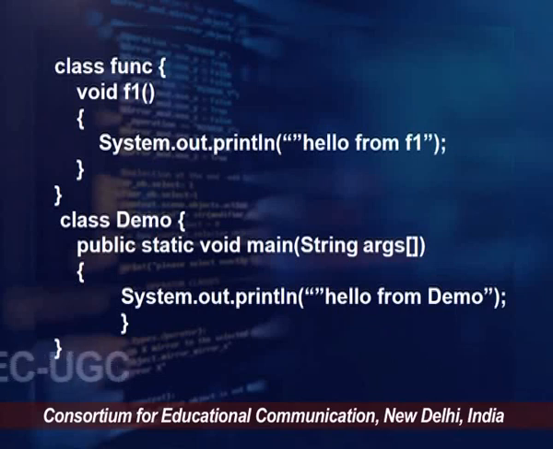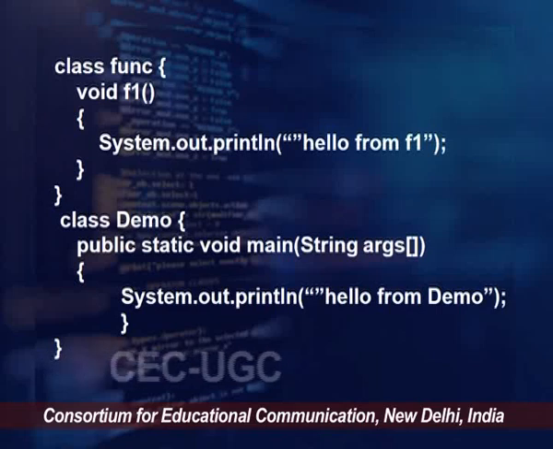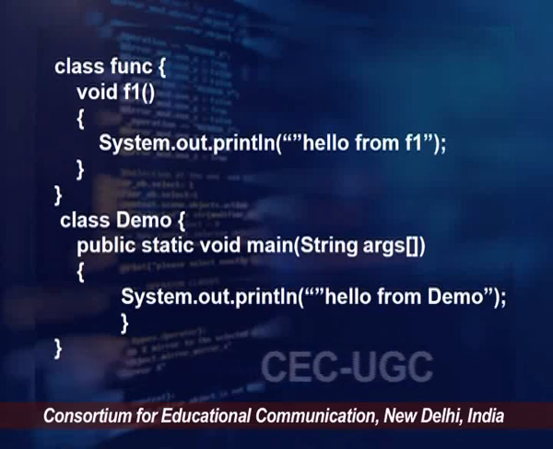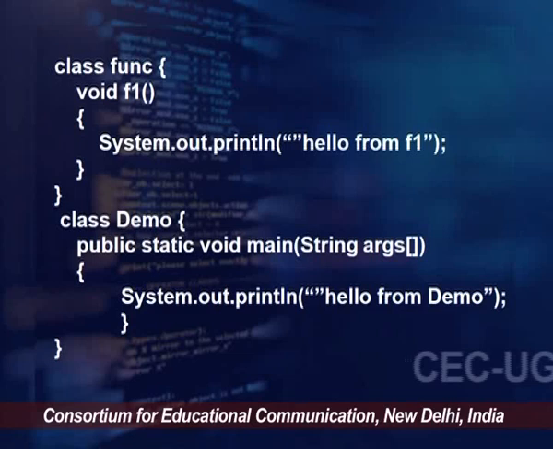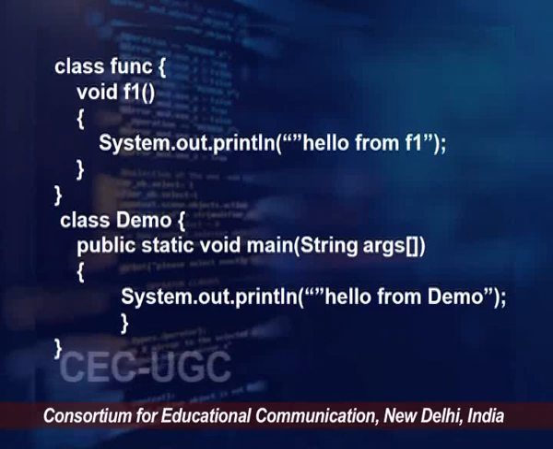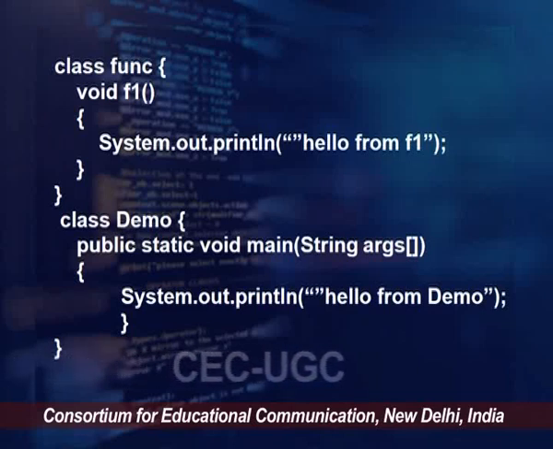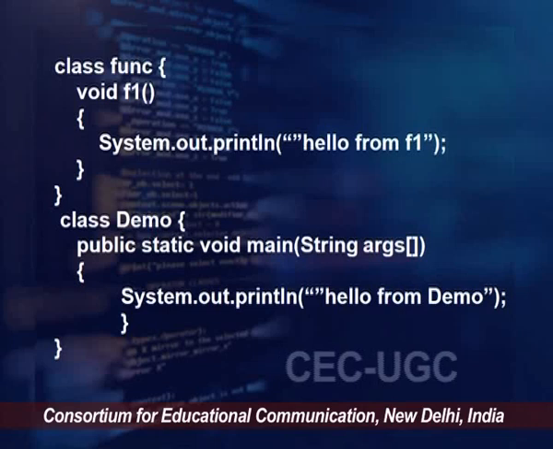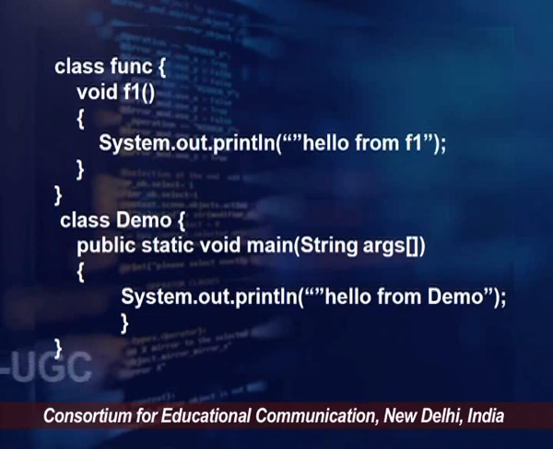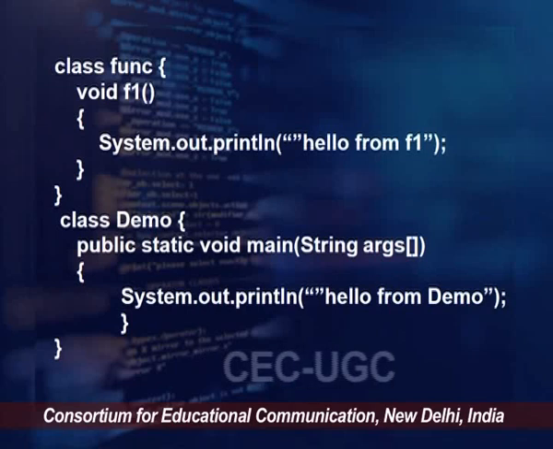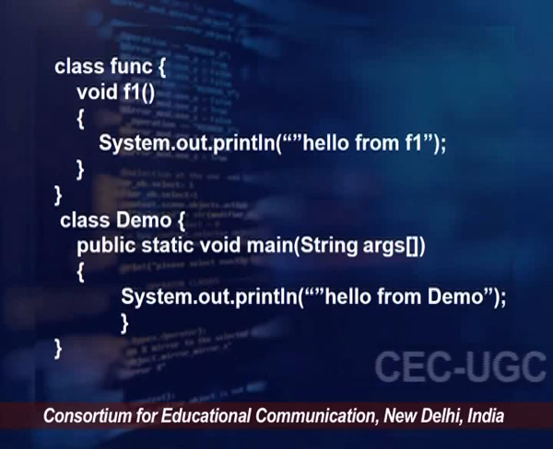Then there is a class named demo, and that demo class contains the main function of the program. That main function is actually not doing anything, it is just printing a hello. Also, in this program, just for the sake of simplicity, I have not used this F1 or any object of this class function anywhere.